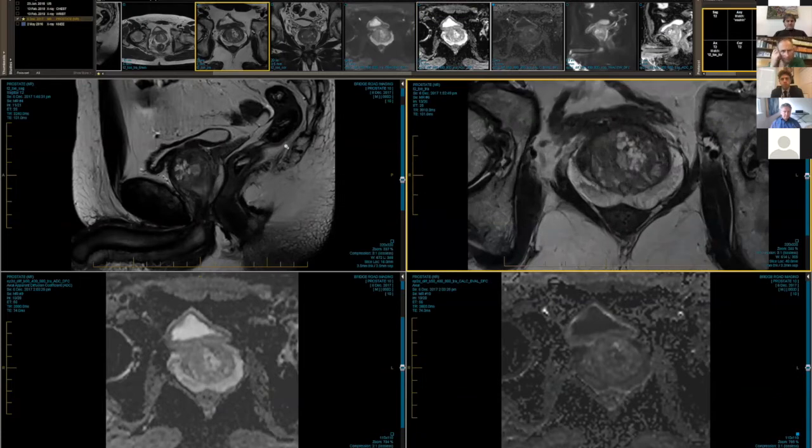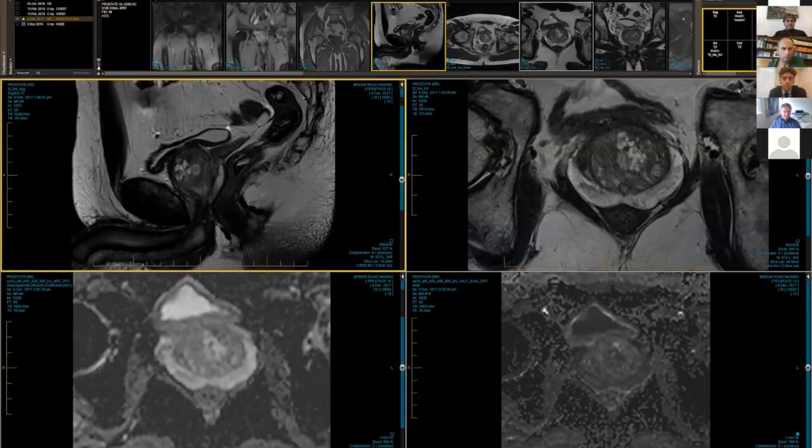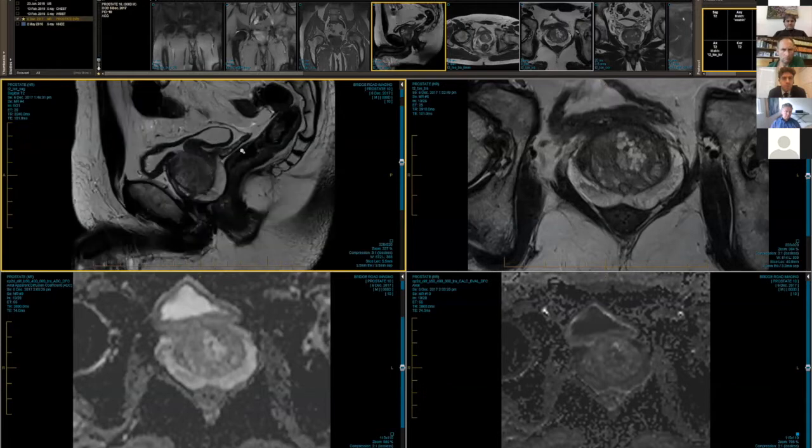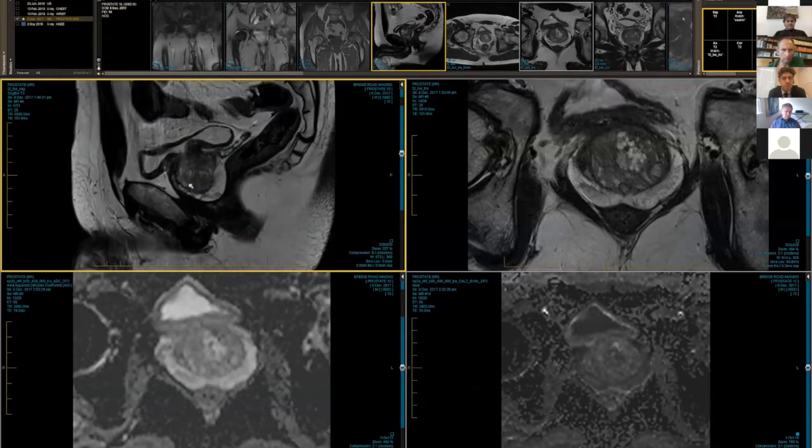So the anatomy, let's just go through that very briefly. On the sagittal T2-weighted image, fluid is white. The easy way to recognize that is to look at the bladder, where the fluid is bright and white. These are the seminal vesicles here, paired structures posteriorly, transition zone centrally, peripheral zone peripherally. On the axial images, this is the transition zone centrally, which is really composed of a series of alternating bright and dark lesions. Sometimes they're well-defined and dark, and sometimes they're bright. The hallmark is a well-defined margin around it.